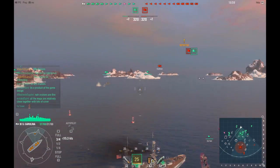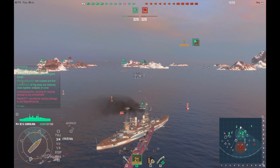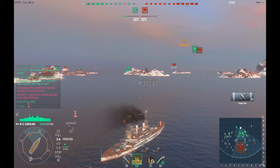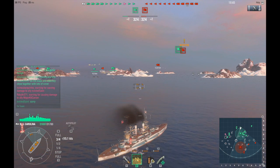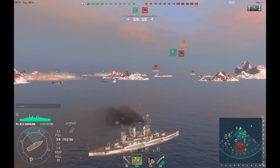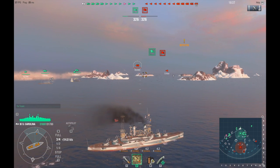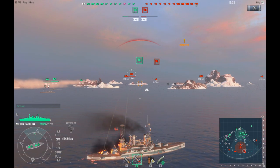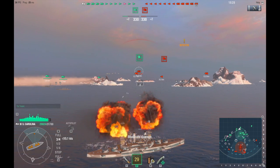Let's pop off some shots at that enemy cruiser. Don't go charging head-on — just hang out in the back and pop off as many salvos as you can at whatever enemy ships are in range of your guns, because this is a battleship. It's not a destroyer. It's not as maneuverable or as fast as a destroyer. It's slow and it drags when you try to turn. That's with all battleships, so you definitely want to hang out in the rear.